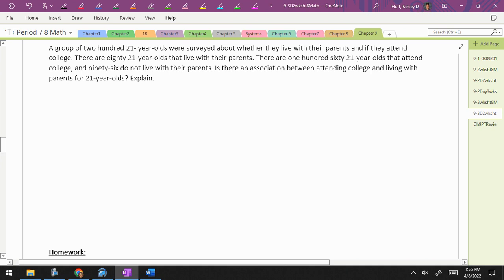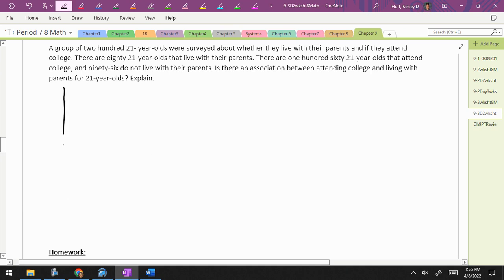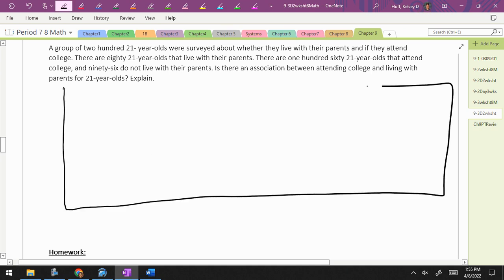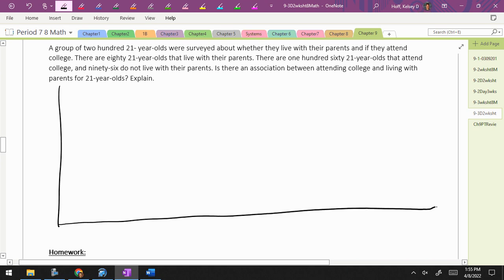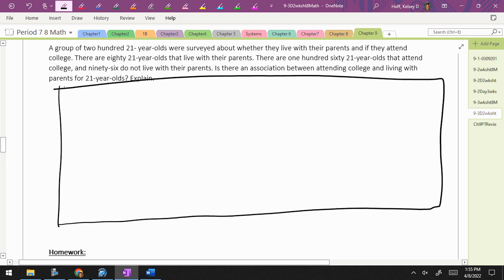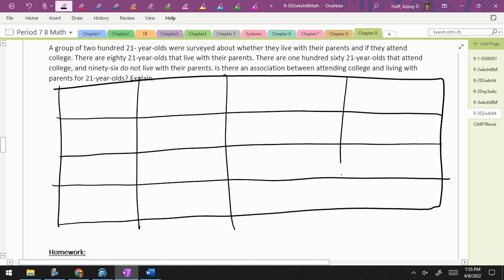We're going to build our own two-way table. Here's the deal. I made my first two-way table today really small. Don't do that. Just leave yourself a little bit of space to make a sentence under there, but otherwise the majority of this can be taken up by your table. Wow, that's a terrible table. And that's not much better. 4 by 4. 4 rows, 4 columns. And then you can always scribble out the top left.